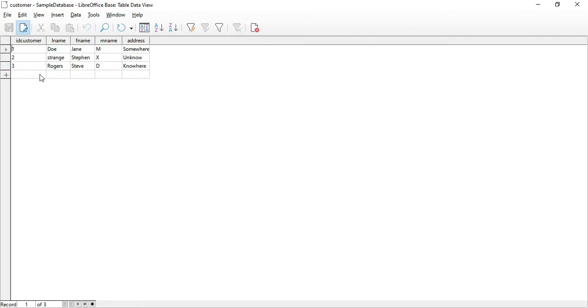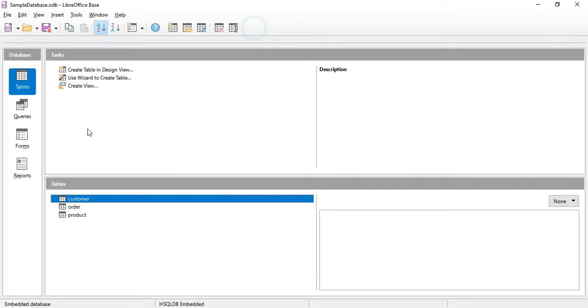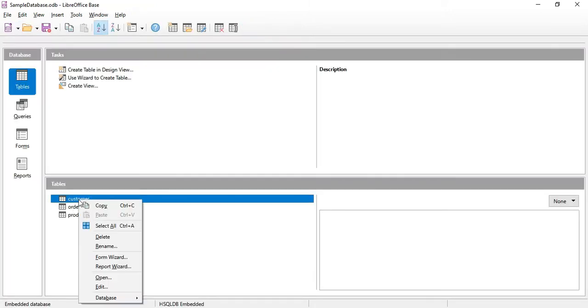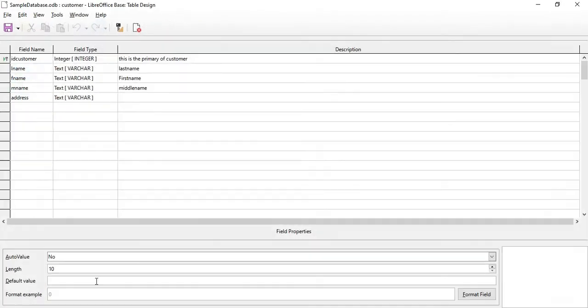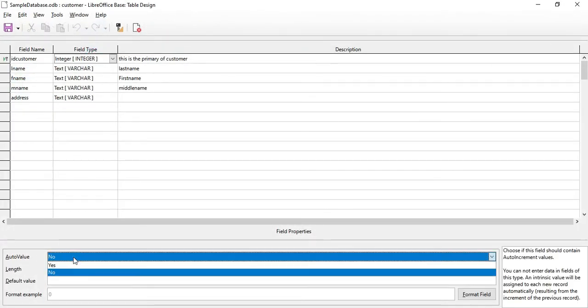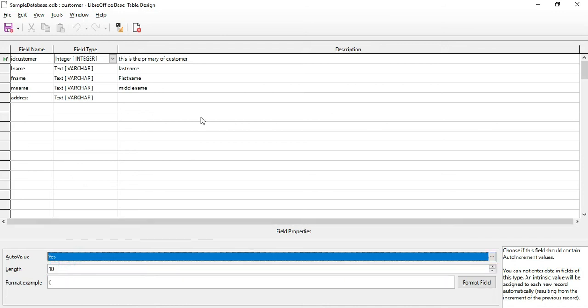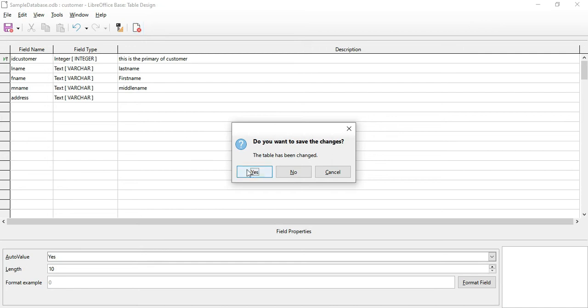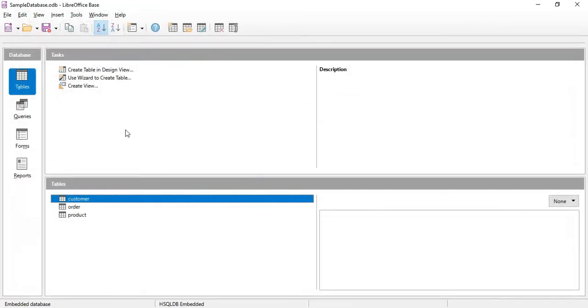One thing that I noticed on this table is that there is no auto value for our ID customer, so we have to fix this. Let's close this, select our customer, right click and then edit. Then we will choose this integer and set the auto value to yes. Then save the changes and close. Then yes, save the changes.